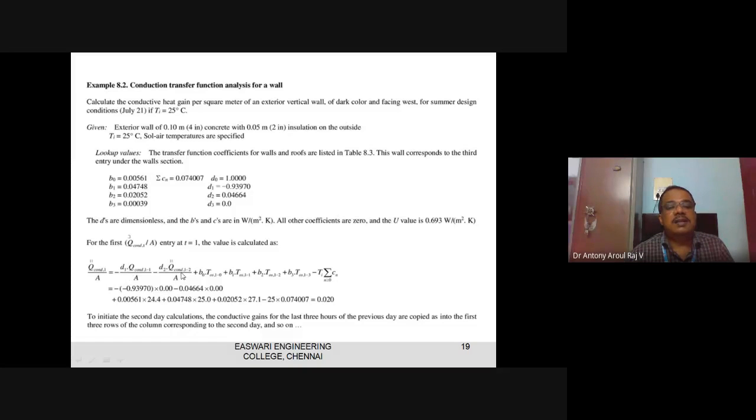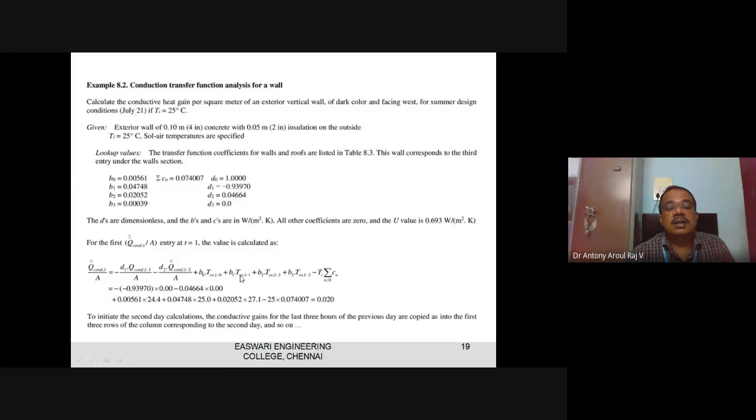Initially we will be giving it. So the values you take, D1, you take from the table. But what is Q? 0. D2, taking from the data book, what is the value? 0. So on, B0. And what is the solar temperature at time 1? So that it can be calculated. Solar temperature at 1 can be calculated easily.